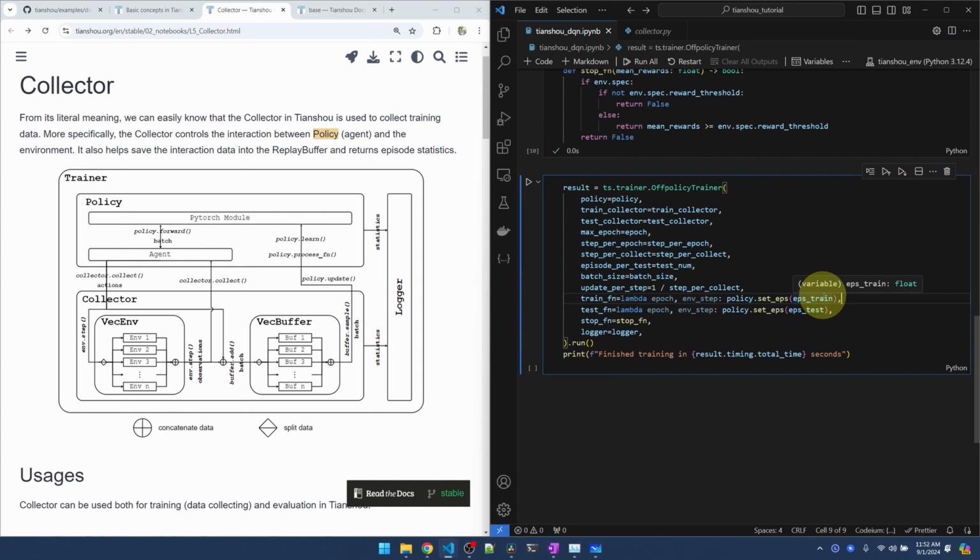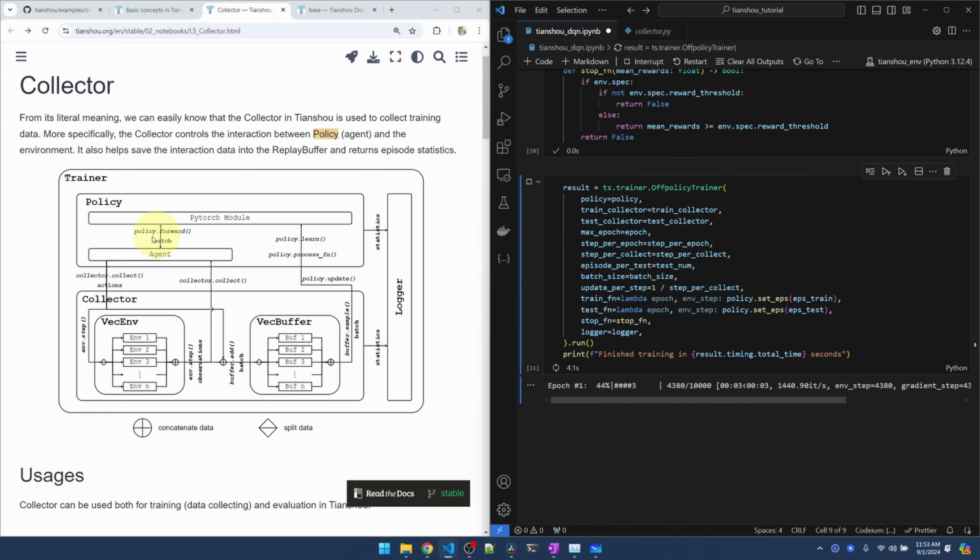They're not decaying it. I guess for CartPole, because it's so simple, even with a static epsilon, the training still works. But in a little bit, I'm going to add a function to decay epsilon just to show you how that works. Also in the test function, they're also setting an epsilon. I'm not sure why. For testing, we should probably use exactly what the policy has learned so far. So putting in epsilon here at least doesn't make sense to me. But let's run the training as is. And I'll explain some more on these parameters.